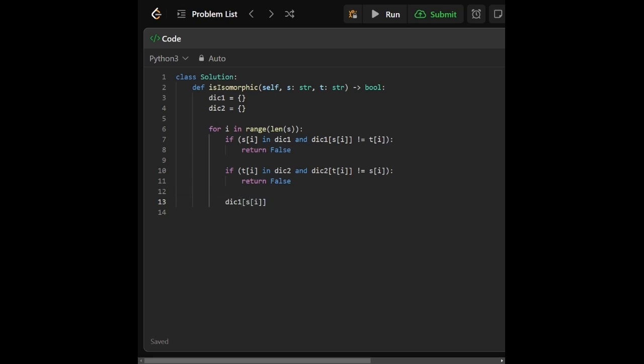We're going to map this character to this character. And I'll explain in a sec why we have to use two dictionaries because maybe that wasn't very clear. And after we've mapped them, if we don't end up returning false in any of these cases, we're simply just going to return true outside of the for loop.